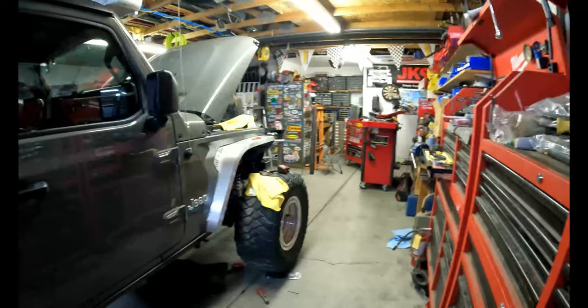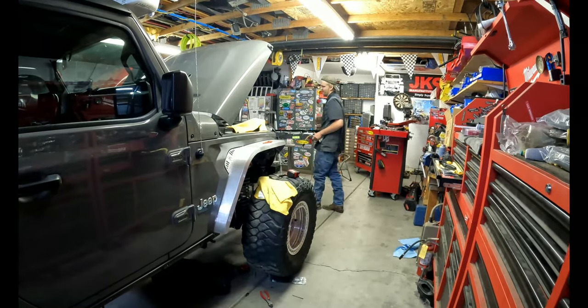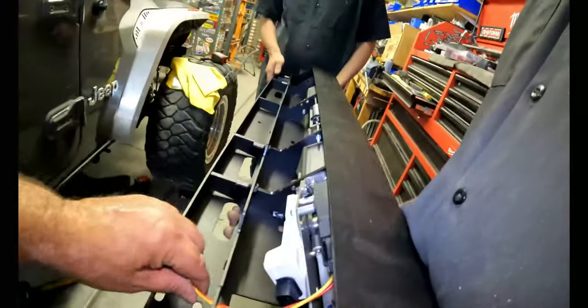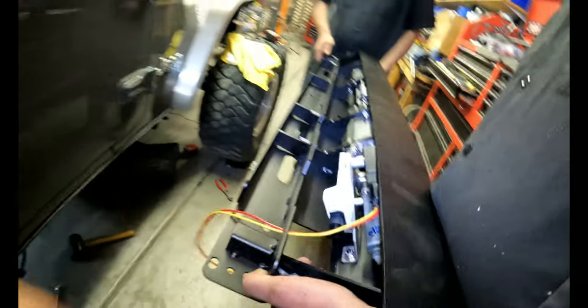Alright guys, we're going to install the slider. We got the brackets on. We're starting with the passenger side. Wait. One thing I want to make a note of, you do want to run this cable through this hole here. That way it doesn't get pinched.